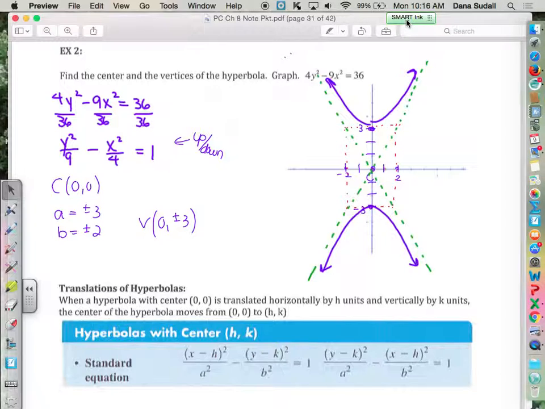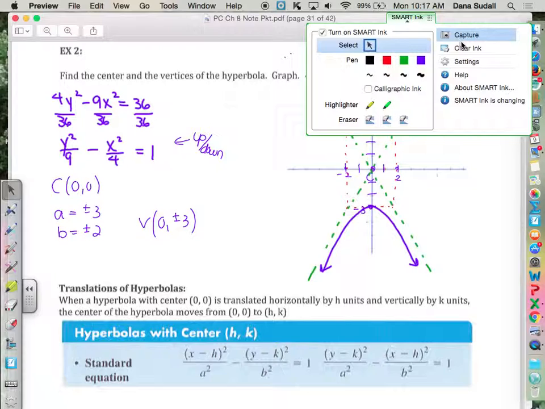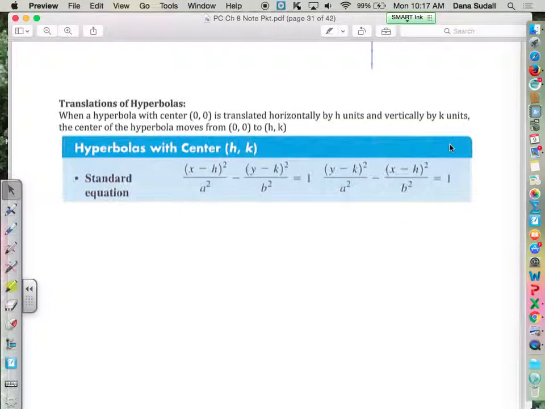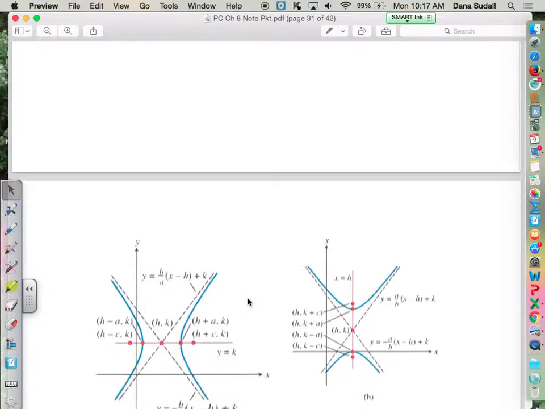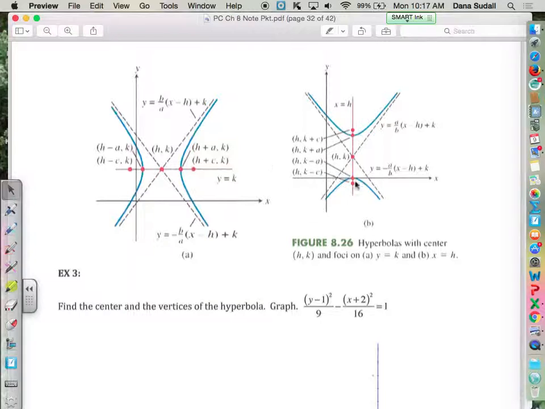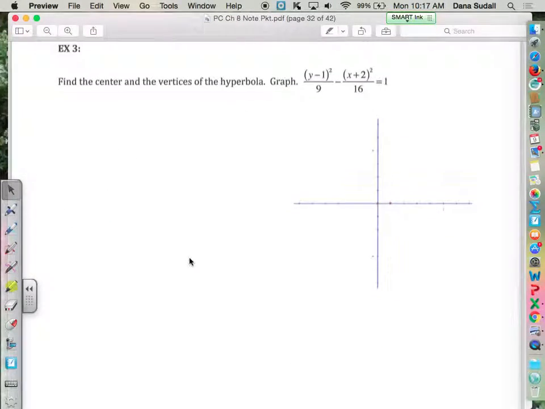All right, and then the last type that we're going to look at today are hyperbolas where the center is not at the origin there. But same idea. So if you look at this, same as we did with ellipses, h and k are the values for the center. Either the x squared term is first or the y squared term is first. Opens left and right, opens up and down. All right, same idea. This looks so scary. You don't have to memorize all that. We'll just shift everything. It works out lovely.